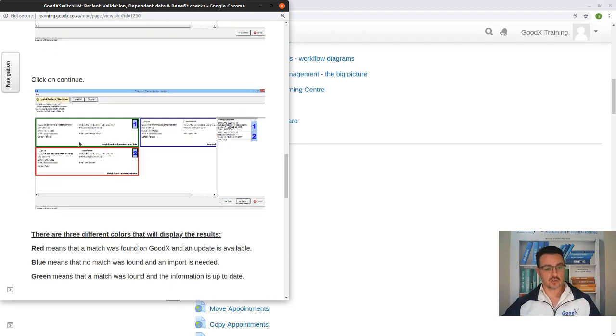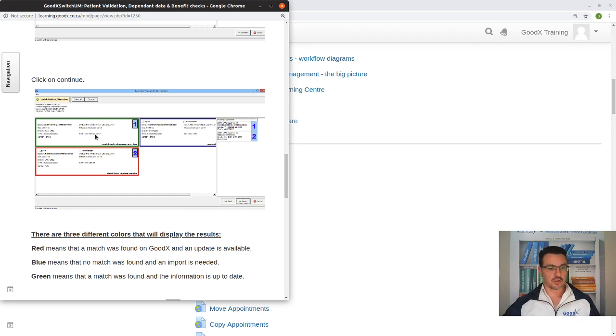And then the system will show you the colors on the next screen. The green one means the patient's already on the system, it's loaded. Red one means there's a problem, you need to fix it, so I can update it. But when you open up a new file and you fill in the membership details and you click on import, it will open up these boxes all in blue, and you tick all of them as import, import, import. You tick the main member that is currently listed as the main member, and that's usually the first one on the list. It says principal party, and that becomes the main member in GoodX.